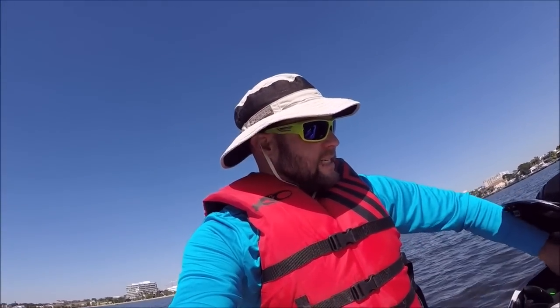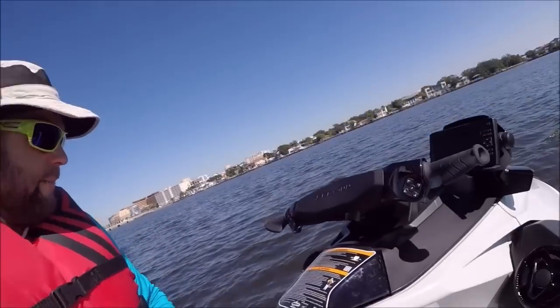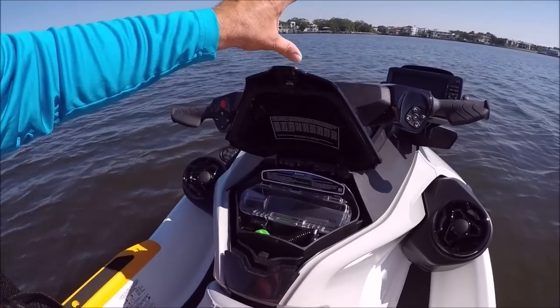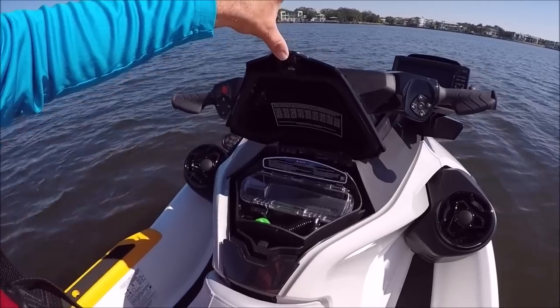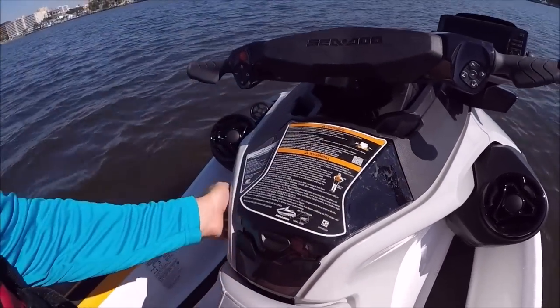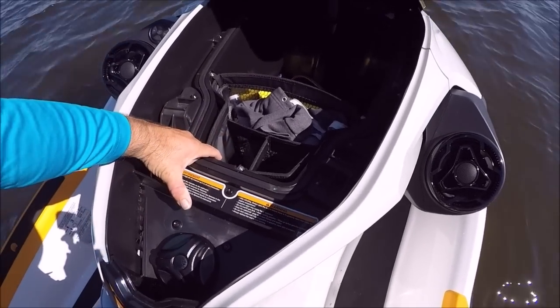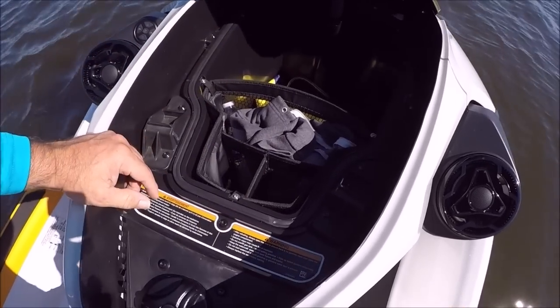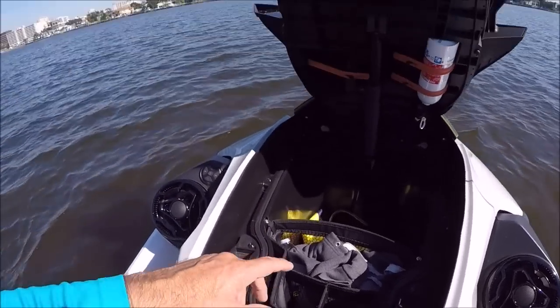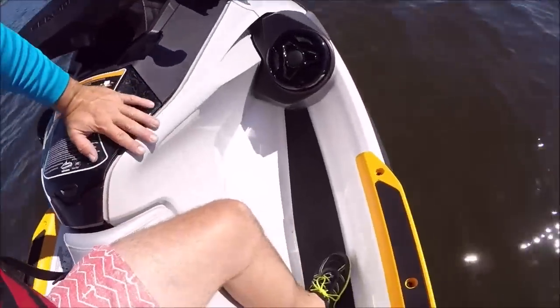Not happy I've got to do that. My GTX Limited 300 came with it — obviously the limited has literally every option and accessory they offer. But it seems like it should have come with that just because of the purpose the ski has. Also, on my GTX, this cover stays up and clicks into place. On this one, it does not. Not happy about that — but not a deal breaker, obviously, I went ahead and purchased it. You do have all that storage in there. I like that this little mesh bag is an accessory on the RX-T and RX-P and X versions. It does not come with the safety kit — I probably won't buy theirs because I could put one together for less.